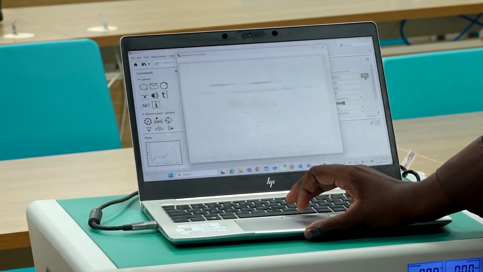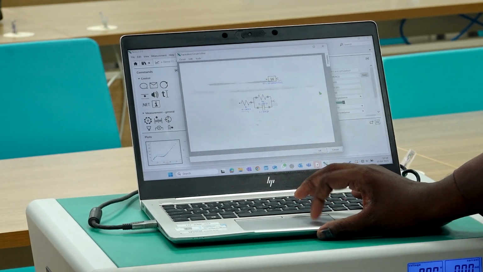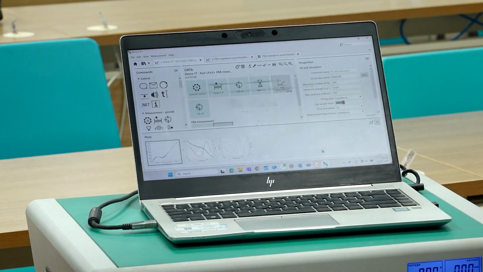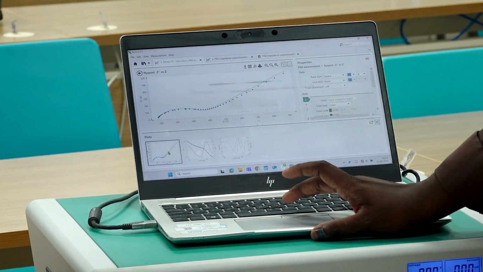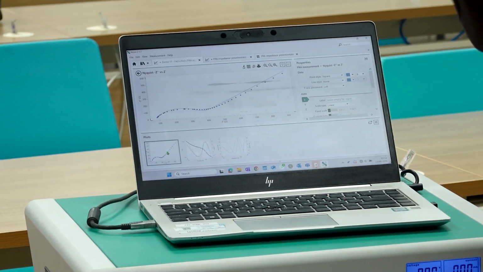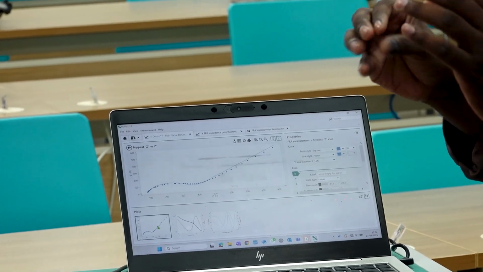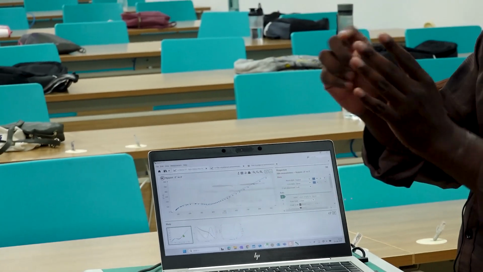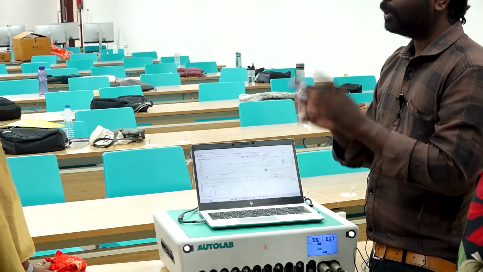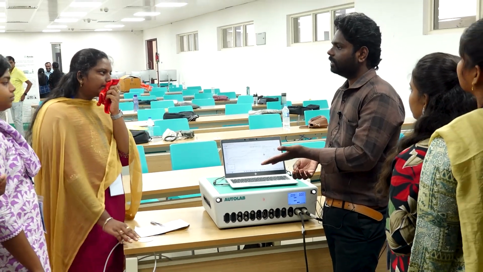So let me add the Warburg. Go to add elements. Here Warburg is there. Just take this. W is Warburg. Just add this and give OK. So now you can see it is properly fitting, right? The thing is, first we should know what elements are present. Then only we can add the elements. By seeing the graph itself, we should know what elements are present. Then in the circuit section, we have to add the elements. But the only thing is, we should know why it should be in series, why it should be in parallel. Okay.